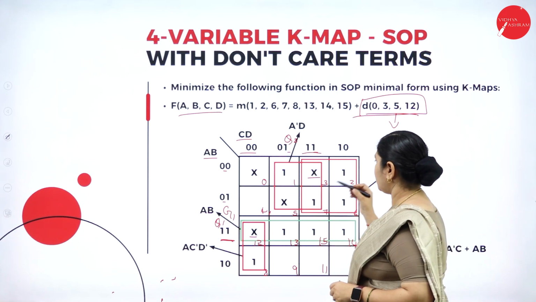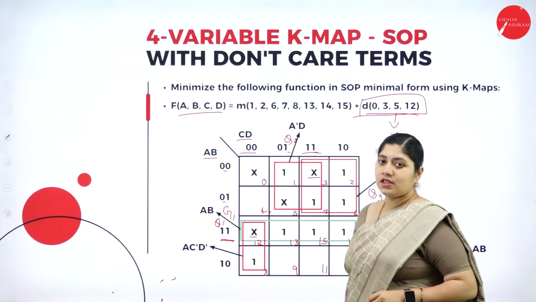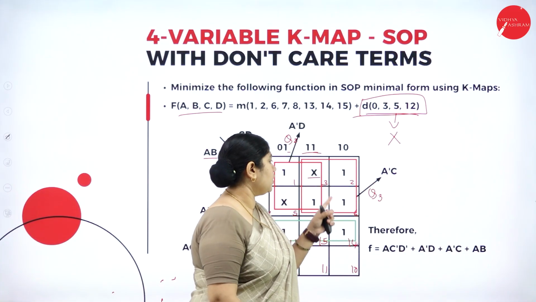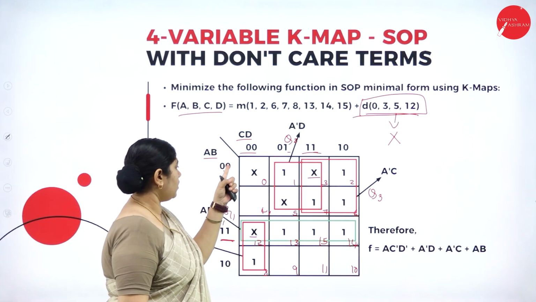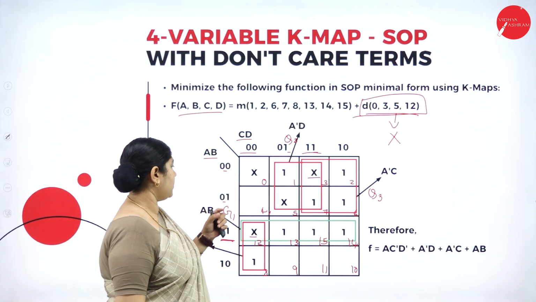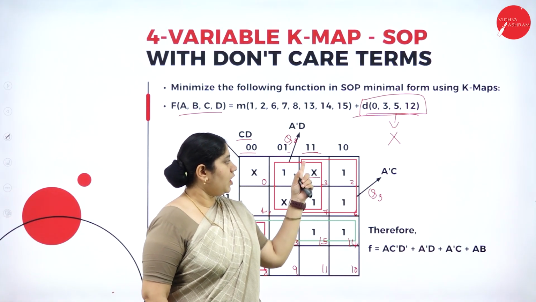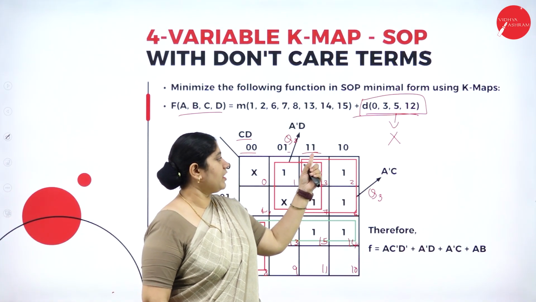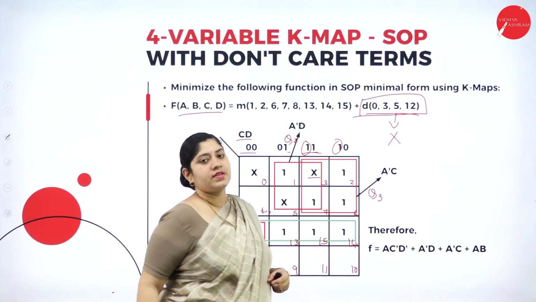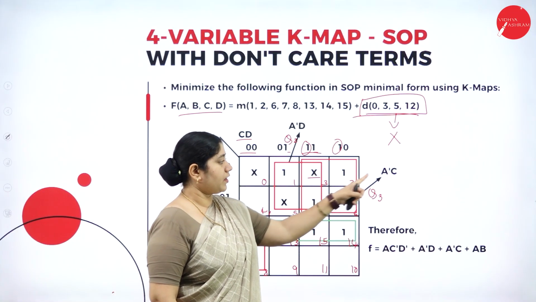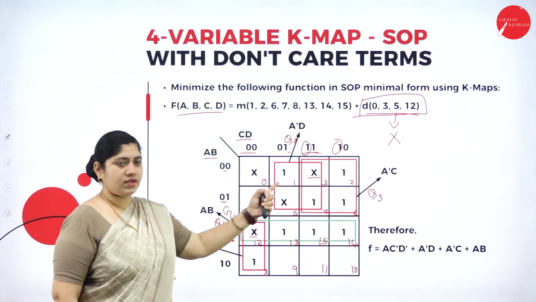Great. Next, with respect to our third group, that is quad 3, the values we get here are 0, 0 and 0, 1. From this, we can note we will be getting a value of none other than 0, that is A dash. And with respect to these both cells, we will be getting a value of C. As it is 1, we can write it as C. All right, this is done. 3 of the quads are done.